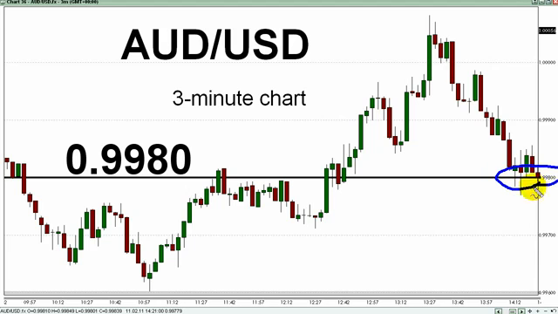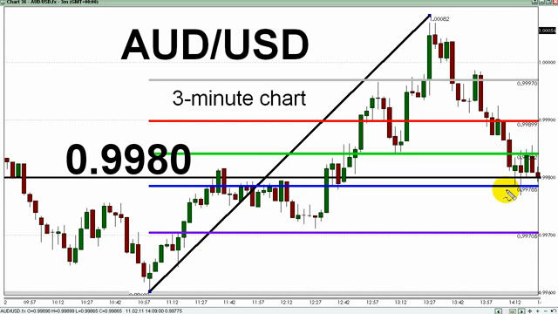Now that's interesting not only because the 99.80 area was support earlier today, but also for two other reasons. One is Fibonacci. If I draw a fib study of the move up from today's low down here on the lower left-hand portion of the chart to the high on the upper right-hand portion, I learn that the 61.8% fib retracement level of that move up from today's low is represented by the horizontal blue line roughly 1 pip below 99.80. How interesting is that?